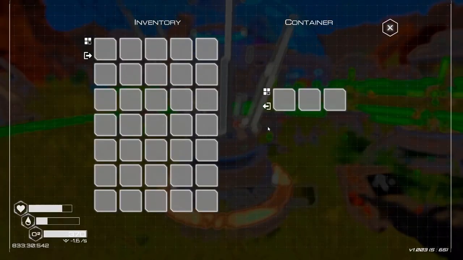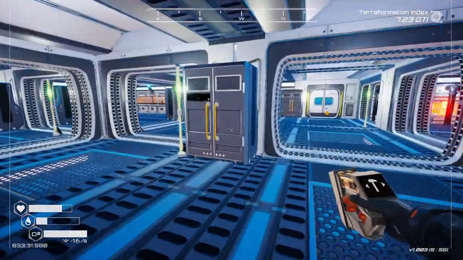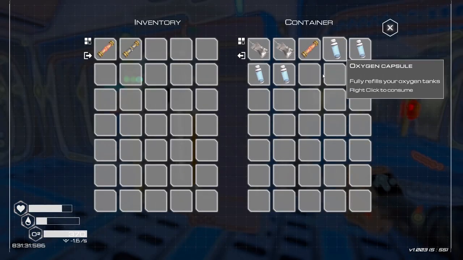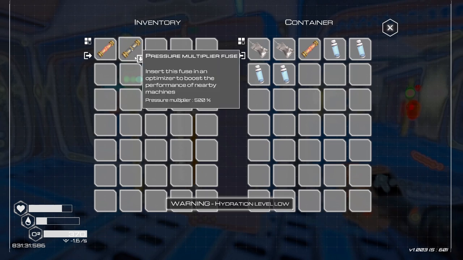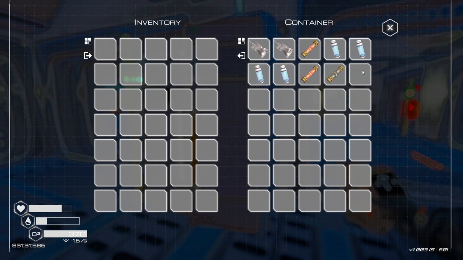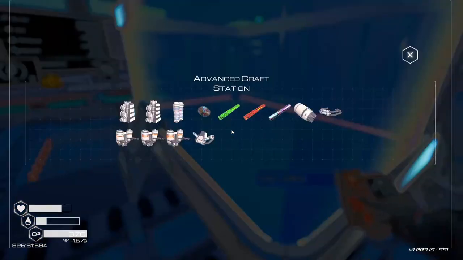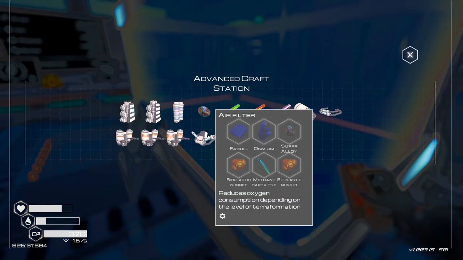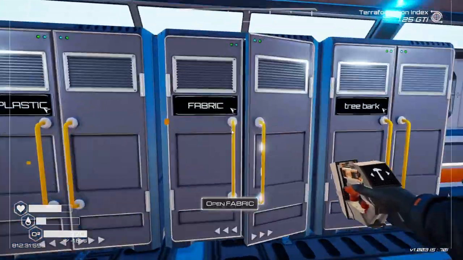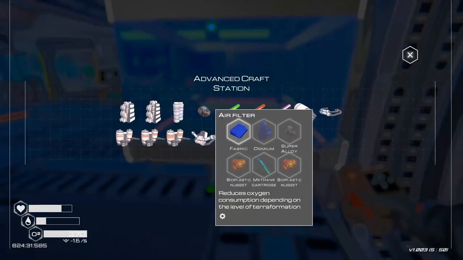Oh, I can put three fuses inside of it. Hit, don't care about it. Pressure, don't care about it. Oh my god. Yeah, whatever. Let me be. I need fuses. How do you make fuses? I cannot make fuses. I should make this one. Fabric. Do I have fabric? I do. Oh, pin it. Pin it, B.A.G. Pin it, because idiot.